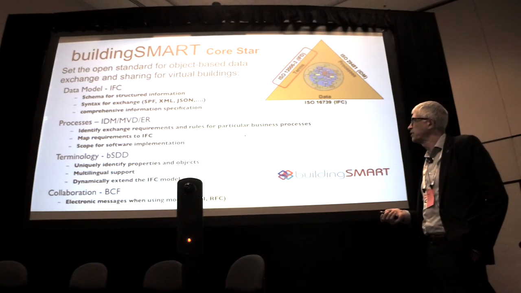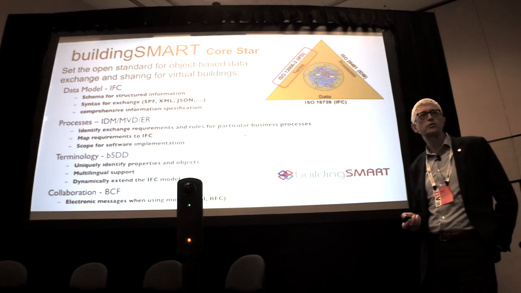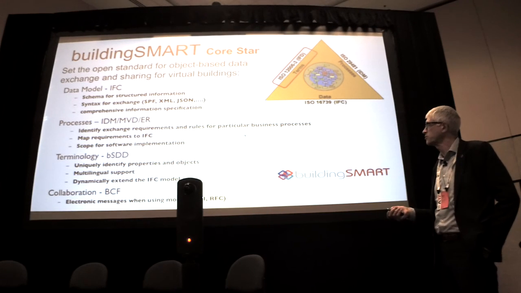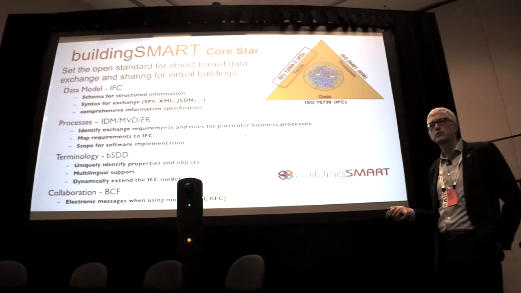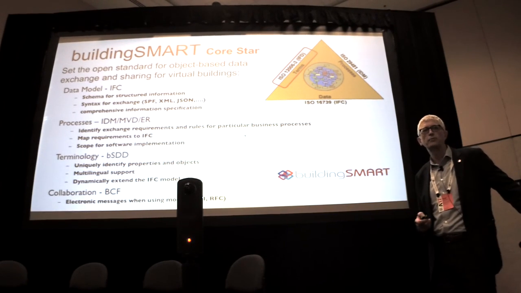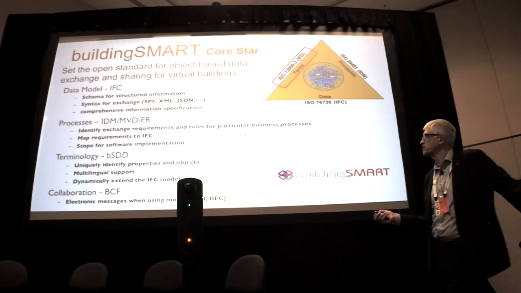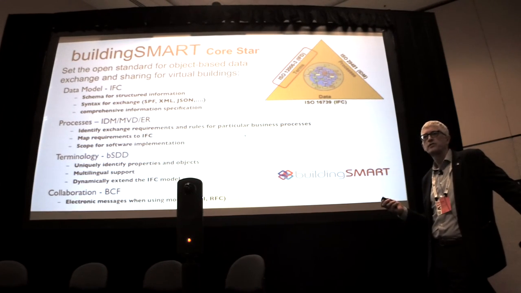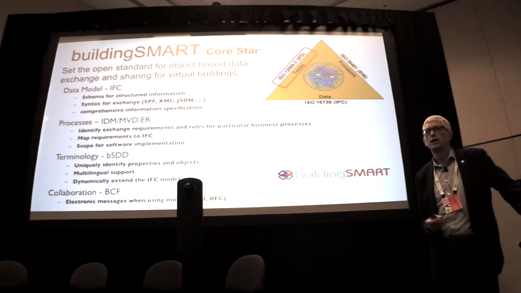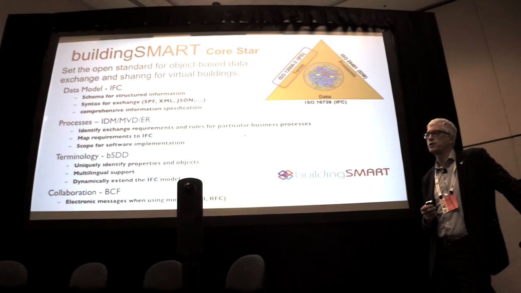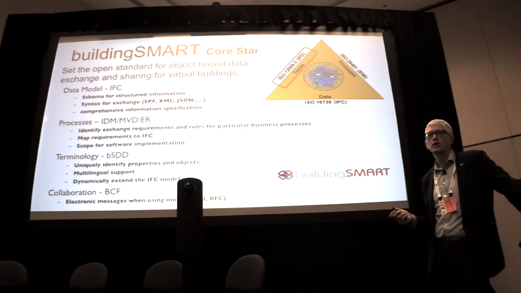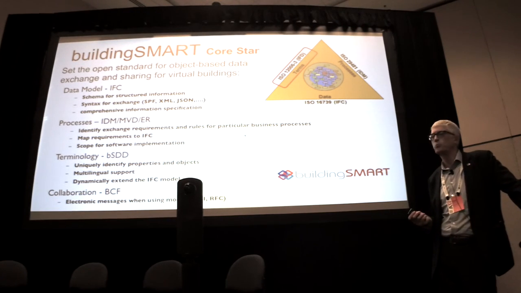And then the third area of standardization in Building Smart is around terminology. We have a system called the Building Smart Data Dictionary that's based on an ISO standard for how you identify objects in models. It's a way to have unique identifiers for properties and objects, and using the IFC model, extend that into other kinds of data sets. The IFC maybe covers 7,000 or 8,000 objects, but there are many times more objects than that, and many different properties.